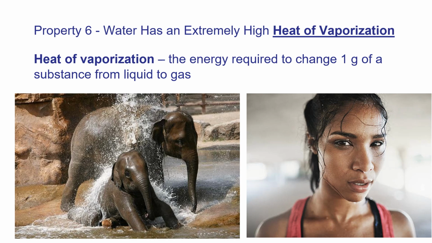And it's very similar to the one I just talked about. Water has a high heat of vaporization. And heat of vaporization is the amount of energy you have to put in to change 1 gram of a substance, so water in this case, from liquid to gas. So again, we have to get the molecules moving really fast so they can leap out of the water and into the air. And that's why being wet is very cooling in the summer.